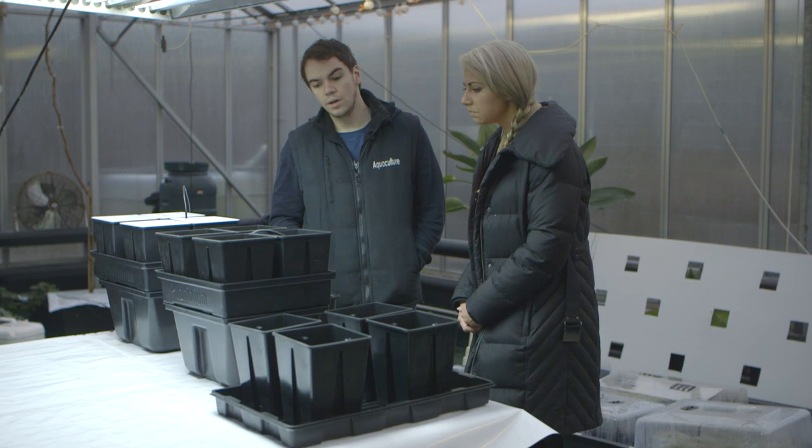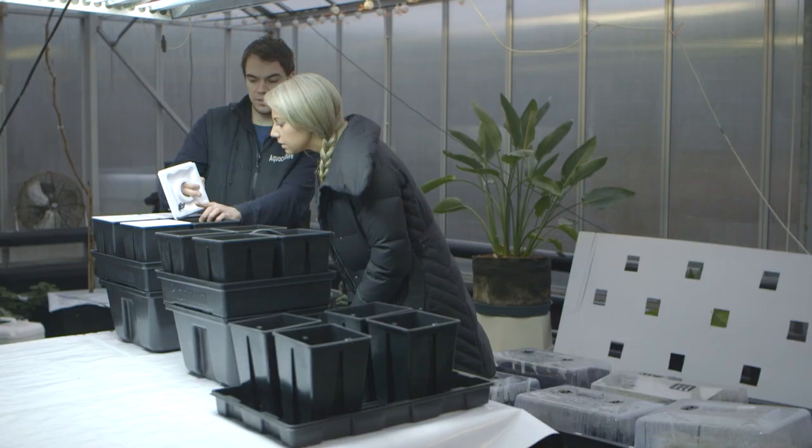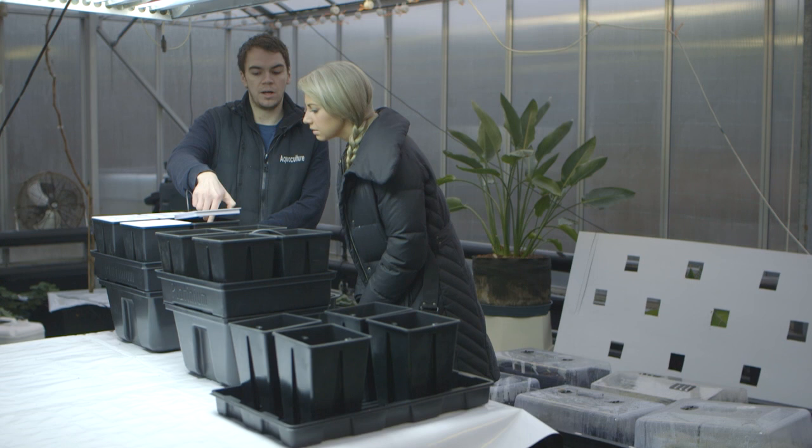With the aeroponic system, there's no media in the pots at all. You just have a sprinkler at the top of the pot. That sprinkler is connected directly to the pump, and the pump runs 24/7, constantly sprinkling out your water onto the root zone.